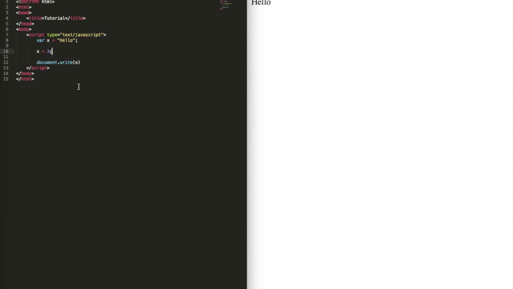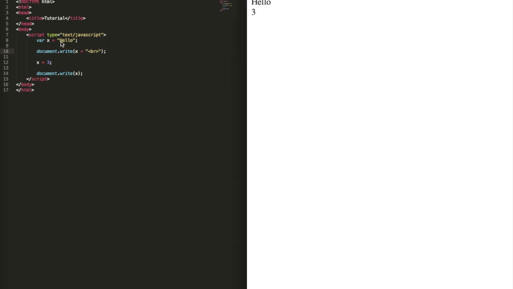So now x is going to be equal to 3, which is why it's going to print out 3. Okay. So just to see the change, you can also do document.write x up here, and then first it will print out hello, and then it will print out 3. And with HTML, you can actually also give a break. So x plus, and then in quotations br with a tag. That means break in HTML.